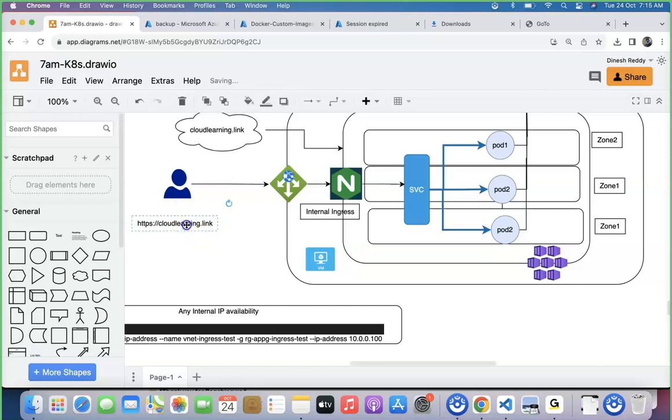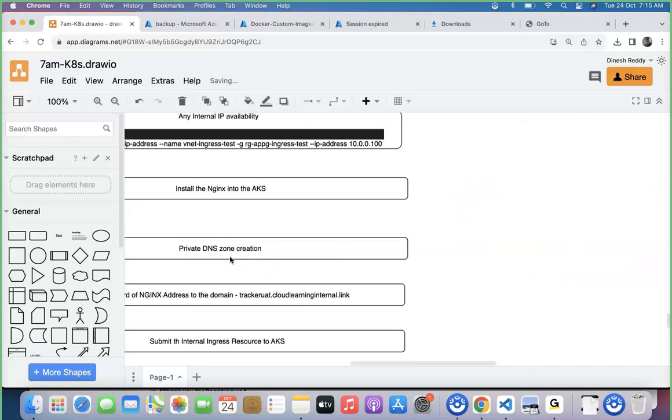So this domain we purchase. You can purchase it from anywhere, from Amazon services, from GoDaddy, or from any third party. Doesn't matter. The domain purchase is very straightforward. You go there, select the domain, pay, and buy it. That's all. But the next thing we need to take care of is getting a certificate for the domain.